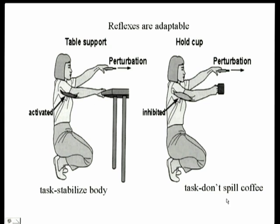However, if the task is don't spill the coffee, again we're going to have our little stretch here of the wrist muscles. And again we're going to have a reflex on the other side, but in this particular case we're going to inhibit the extensors of the elbow because the task is don't spill the coffee. So the point of this slide is that you should realize that the reflexes are adaptable. They're set based upon the motor task that the brain or you want to carry out, and a little stimulus here from a localized area can give responses in muscles very far away, and descending input, especially from the cortex, plays an important role in modulating and adapting these spinal reflexes.